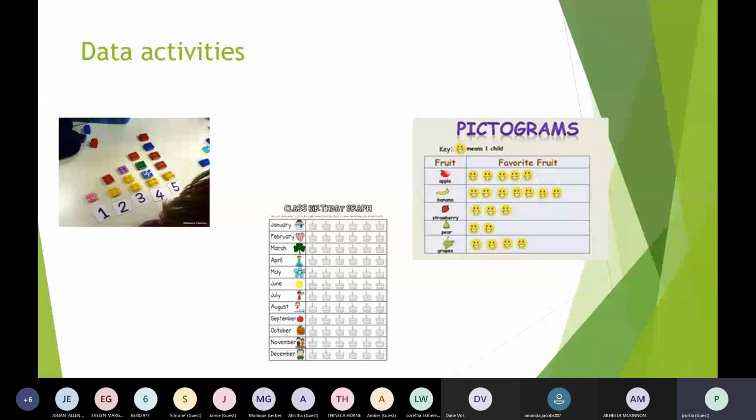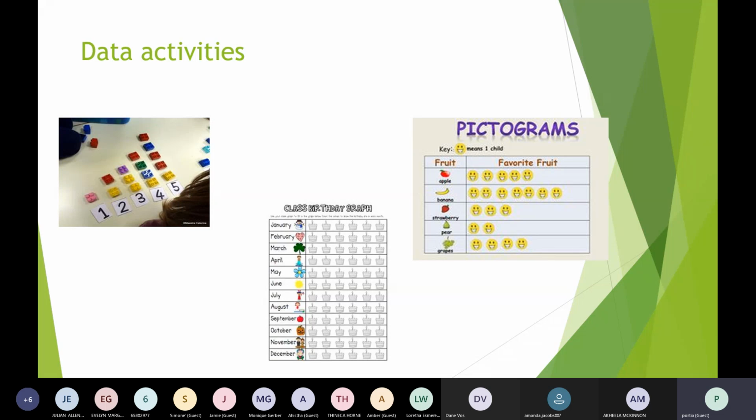So these are just activities you can do for data handling. There you can see I used Legos. Put a number 1 to 5 there, and they had to pack it out. That is a type of graph. At the bottom, you will see this is a birthday graph again. Whose birthday is in January? They must count the learners, and they must color it in. The pictogram again: as you can see, a certain number of learners love apples, and that's why they draw the faces on there or color in the faces. These are all activities you can do in your classroom.